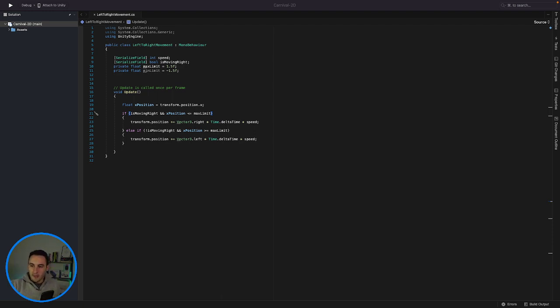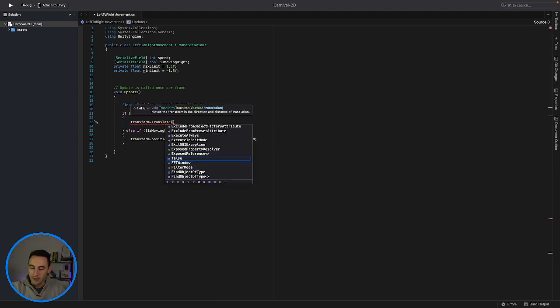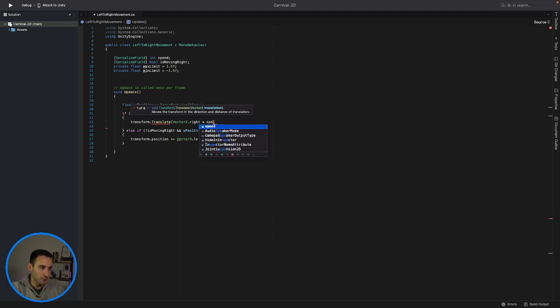So let's say if it's moving right, that's fine. Let's change this. Transform dot translate. We'll get rid of this and try and do it this way. Transform dot translate, and then in here we want to say Vector2 dot right times the speed times Time dot deltaTime.